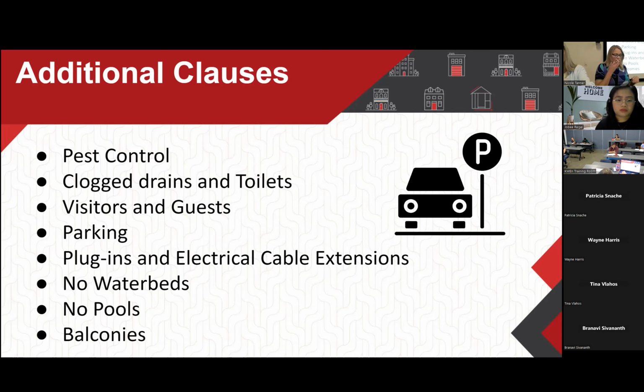Parking. So this is a good one. The tenant can't have cars that aren't working, or work on their cars, or wash their cars in the parking lot. They can't plug in their car in the outlet. He has a building on Westmount, and the person across the street would drive their scooter over and charge it on Chris's building. Oh boy. Yeah, it's crazy. And then you have to have assigned spots and that sort of thing. Oh yeah, so 38 is the plug-ins and electrical cable extensions, that you can't use those.